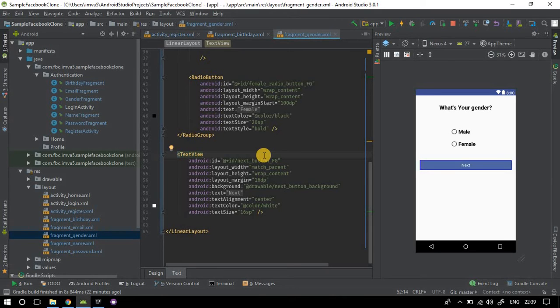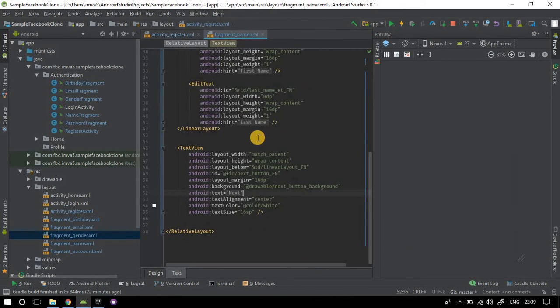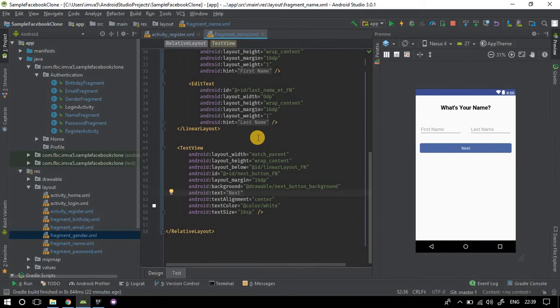And now what I have to set up is some sort of a listener in the activity which can listen to the click event on this next button in any of the fragments.